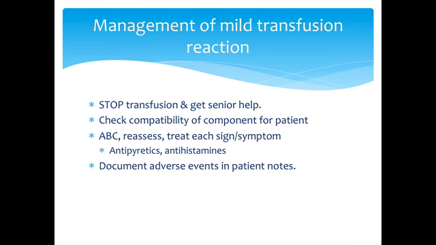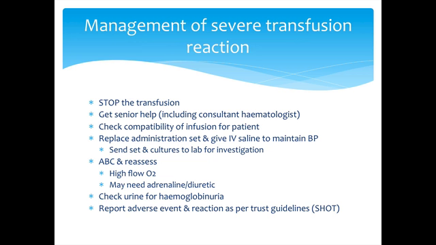So we've already touched on the management of a mild transfusion reaction, but you generally tend to stop the transfusion and get senior help. If it's just a mild temperature rise, as we've said already, just pause it and then offer them some paracetamol. But if you're at all worried, stop it. Get senior help. Check the compatibility of the component for the patient. Is it the correct component for the patient? Do ABC, reassess as you go along and treat each sign and symptom, and document the adverse events in the patient notes.